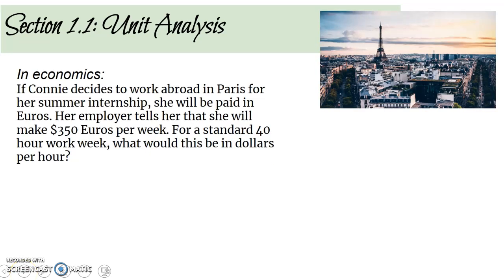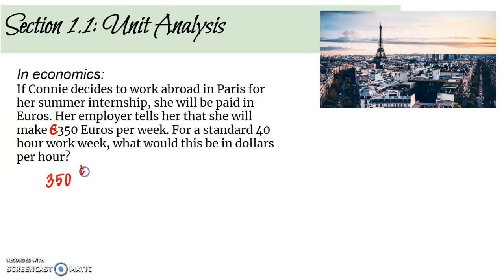So then we want to go ahead and try one more. This problem says, Connie decides to work abroad in Paris for her summer internship, where she'll be paid in euros. Her employer tells her that she'll make 350 euros per week, and this sign should actually be an E for euros. For a standard 40-hour work week, what would this be in dollars per hour? As Americans, we think about things better in dollars per hour, but Connie's employer tells her her salary in euros per week. So let's go ahead and do that unit analysis.